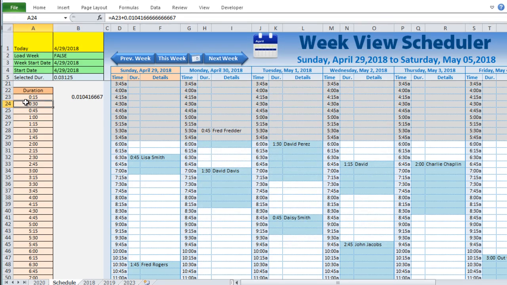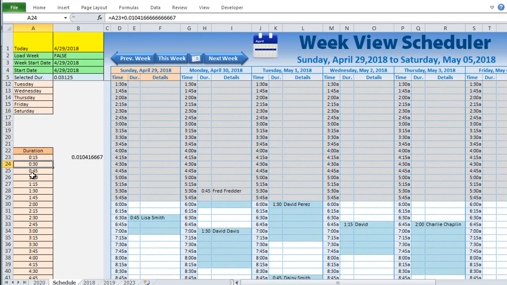Then all we need to do is simply add 15 minutes, which we're actually going to be doing is adding this number to the 15 minutes. So we do that for each one, and we increase 15 minutes. So remember, the important thing with time is those are all decimals. Generally, time is a decimal less than 1. A full day is 1. 2 days is 2. So that in Excel is how Excel treats times.